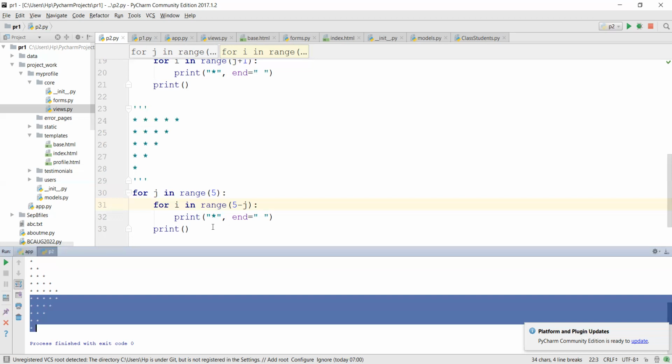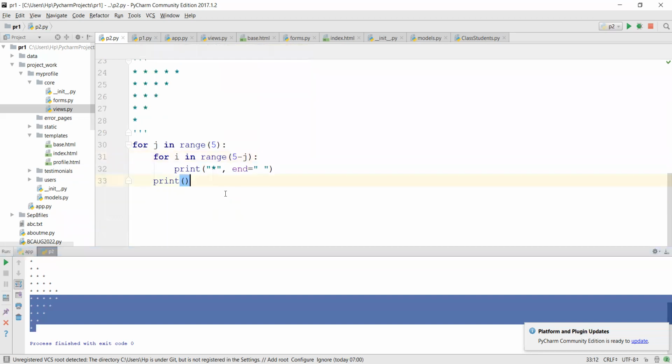So in while loop, we don't know how many times. But what we know is the condition, right? What is the condition of printing? So that's what we do here. Let me show it to you. Let's say I set num equal to 0, and while num is less than 10, you print num.